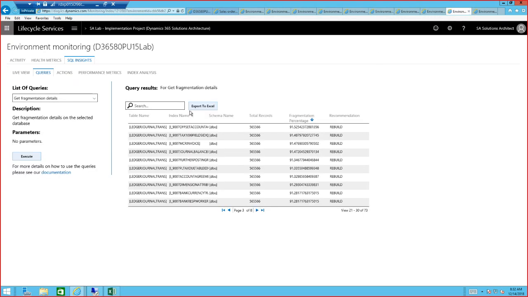You can also use some of the predefined queries, for example, to get the SQL index fragmentation detail. With this detail, you probably want to do some index rebuild in production. To do that, you probably want to open a support ticket and tell the DSC team, hey, this is the bunch of tables and indexes I want to rebuild. And of course, you need to provide a downtime as well.